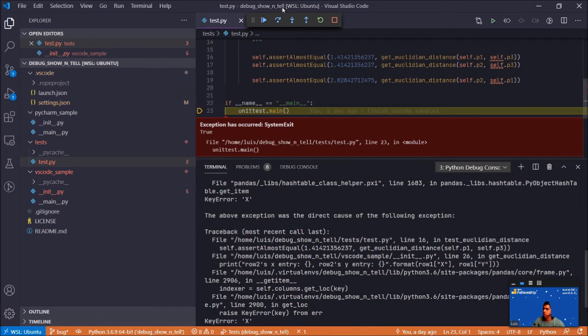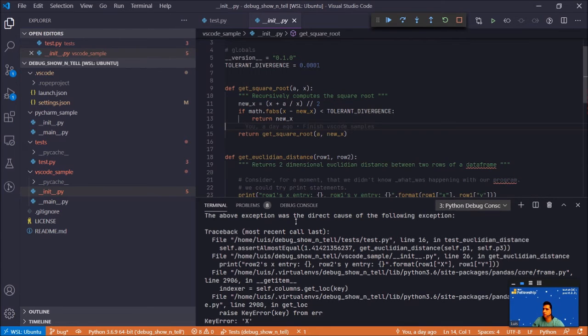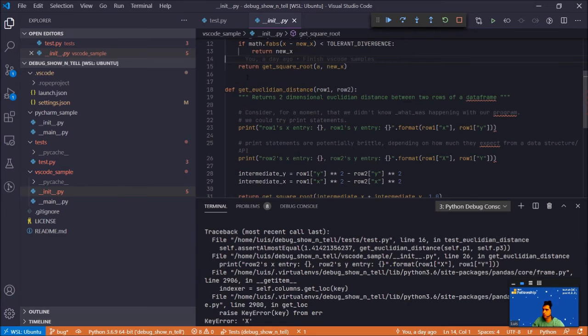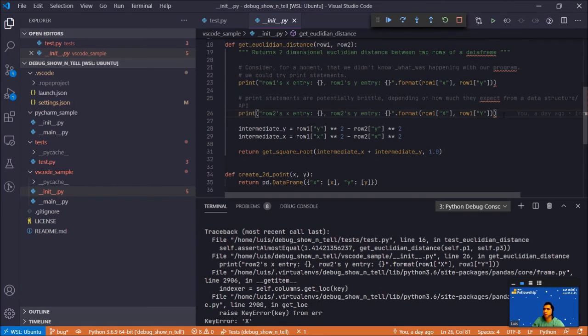Let me switch back to init.py. It looks like it's in line 16 from the tester. Okay, it looks like it's here. So it looks like somebody tried to print the rows. However, they didn't take into account that the creation of the 2D point would be in lowercase.